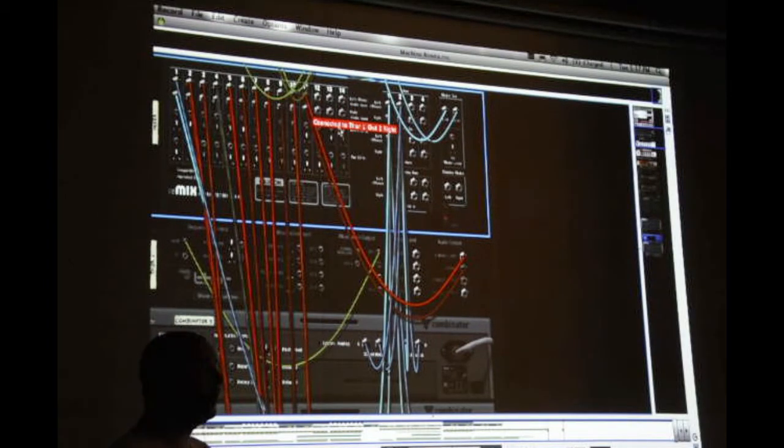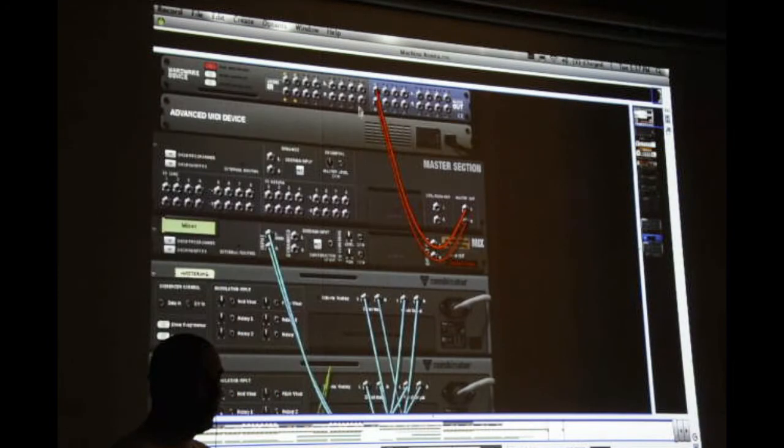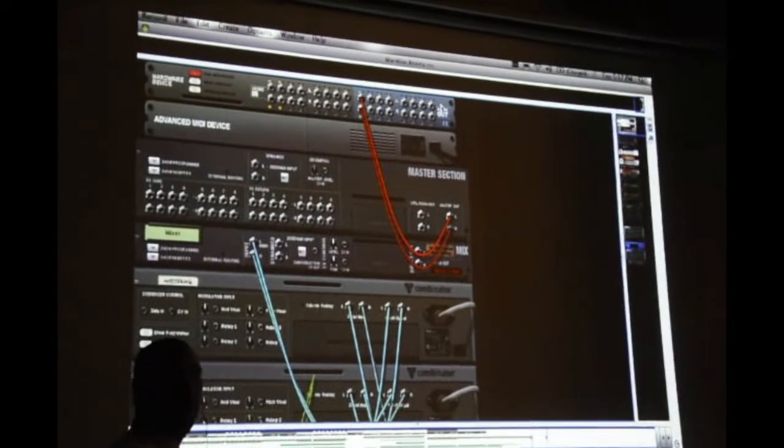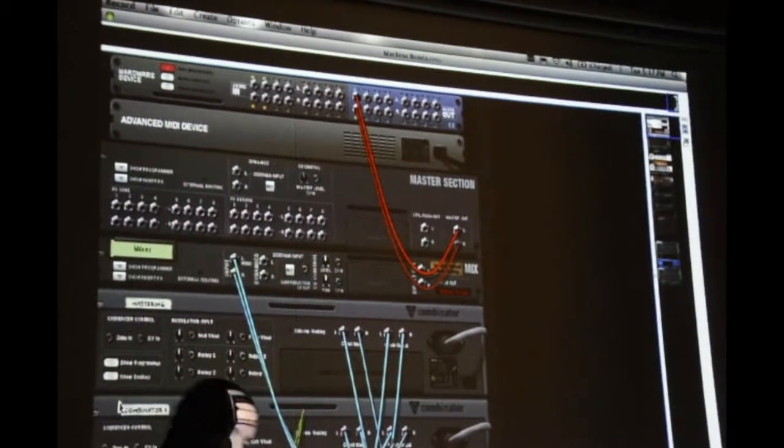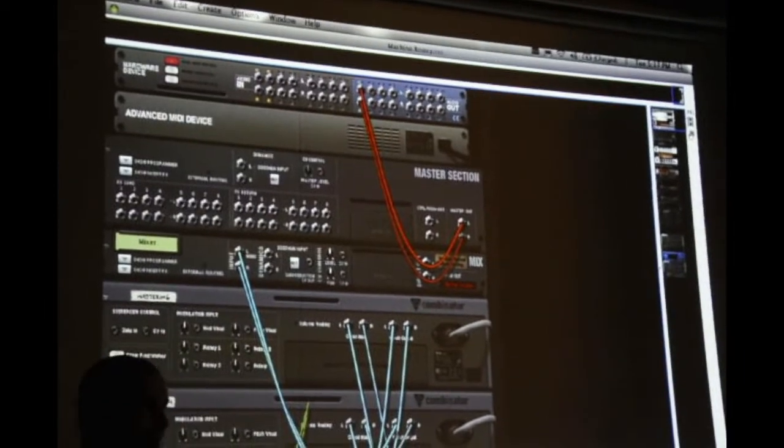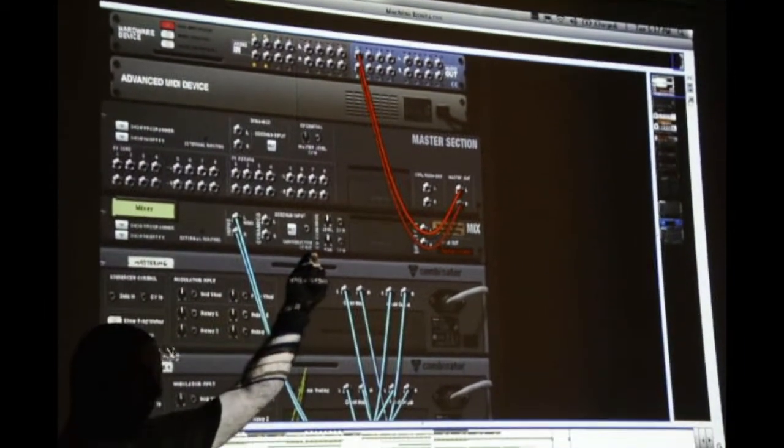This mixer has nothing to do with ReWire. ReWire are these up here at the top, the audio outputs at the top, the hardware device. So in order for you to get something to outputs 2 or 3 or 4, you actually have to take the device, remove it from the mixer, and wire it up to the hardware output.